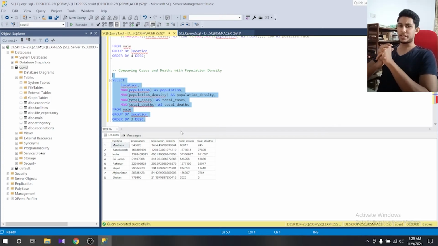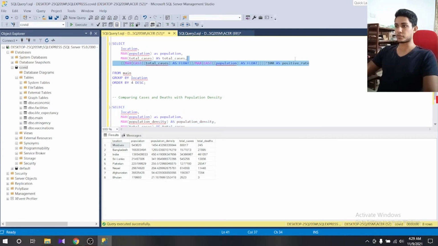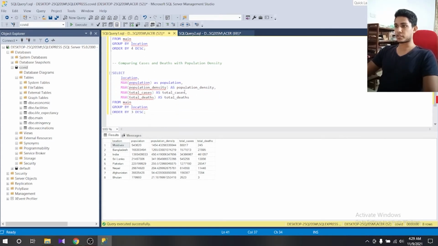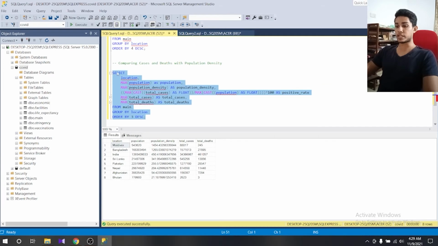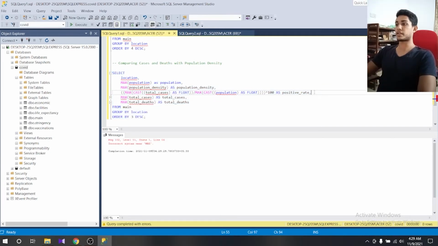You know what, I'm gonna combine these tables because we can't be thinking about previous tables, you know, we need everything over here. So I'm gonna add those columns over here. I wanna see the positive rate. I mean, the positive rate is very much associated with the population density because you can get infected, and then whether you die or not depends on a whole lot of other factors like healthcare.